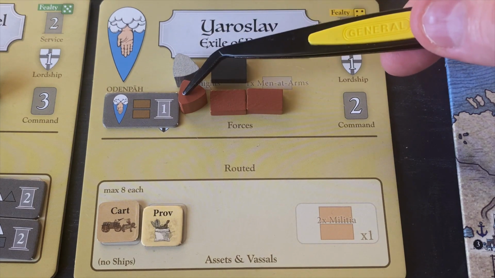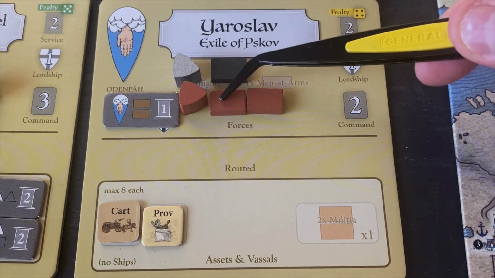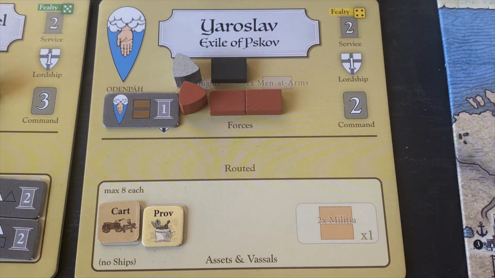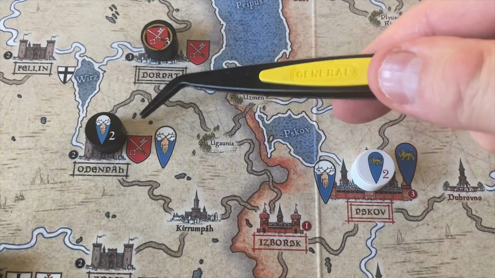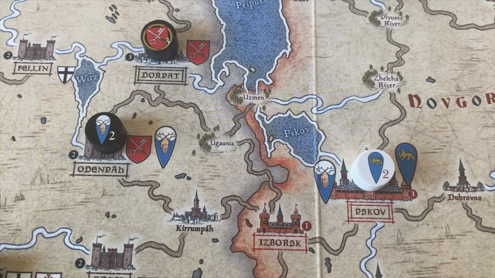And then we have some light horse. Again, we can see the triangular shapes for horse here. Some light horse and some militia. These are relatively weak forces. They don't have very good armor and they don't hit very hard. Yaroslav also has no capabilities attached to him, and he has no archers. So basically he's not that strong, right? So we have to be a little bit careful with him. And our decision now, let's go see what we're going to have him try to do on the map here. So Yaroslav has 2 actions that he could do. Now there's a couple of moves I think we could make with him.